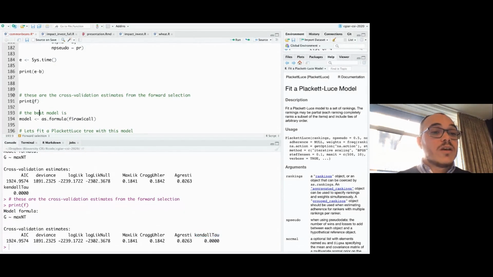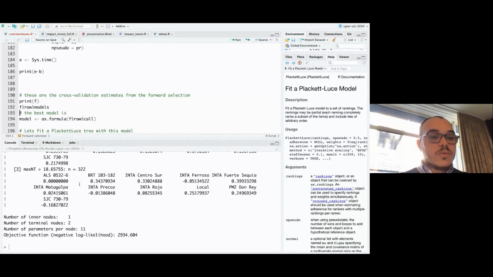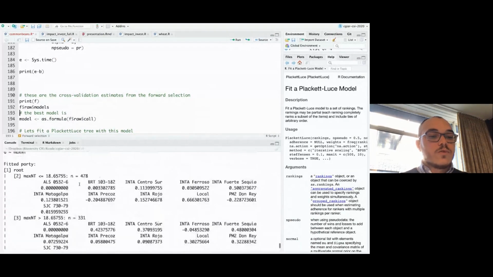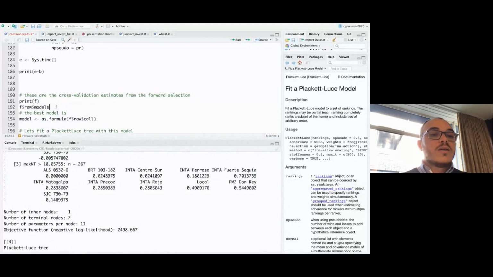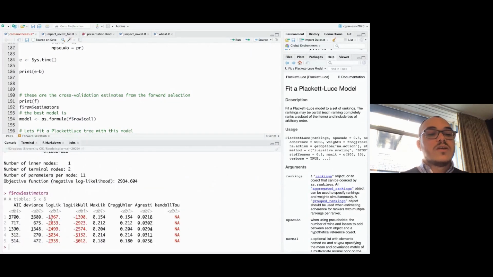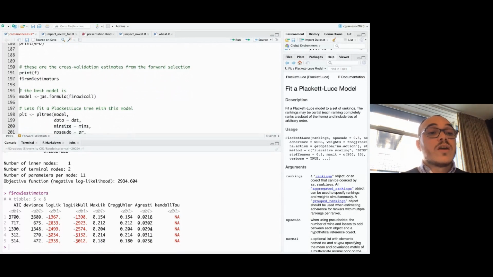So for example, here in the model, in this function, we can see all the trees that were built. This is all the trees that were built across folds. And this is all the estimates from each fold. For example, we can see here how the performance was across each run in the cross validation. Some folds don't do very well because there are some problems in explaining the data. So here, for example, we can take which was the formula. So this is the formula, line 195.